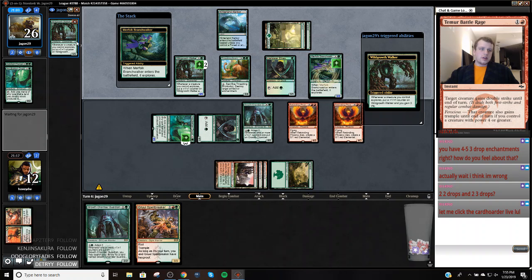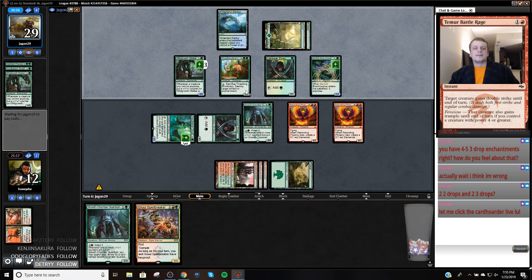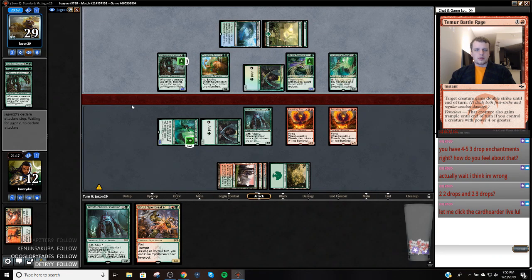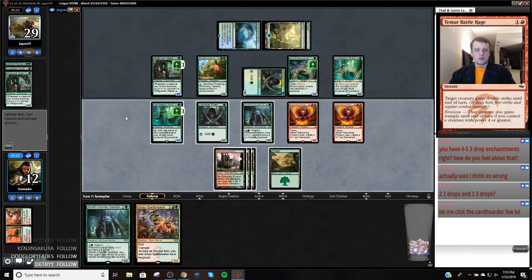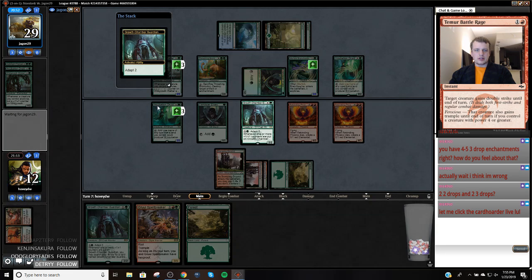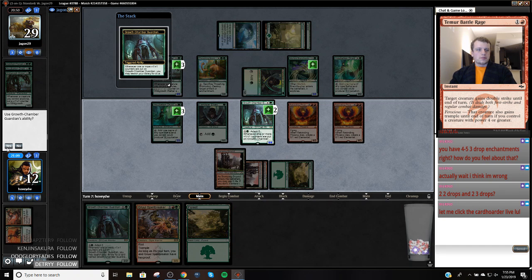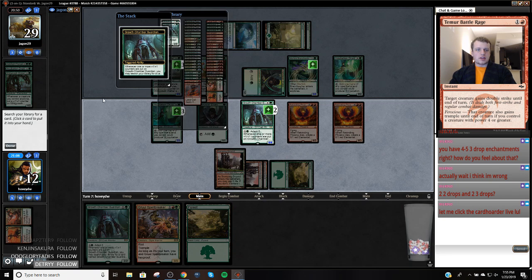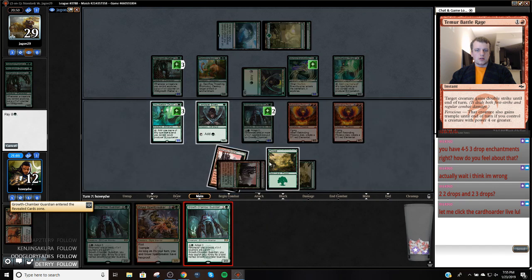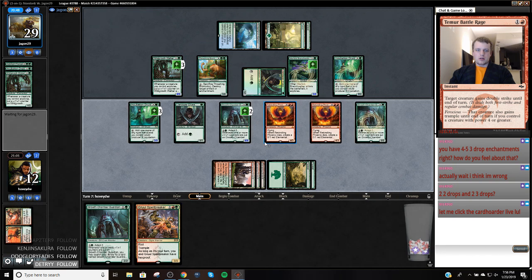Another Wild Growth Walker. They probably keep it on. Oh, I guess they need lands, so they can't keep that on top. Another Druid. Okay. All right. Well, I think we just start adapting, growing our board. And we probably have to start attacking. I don't think I can attack with 2, but I can at least attack with 1.